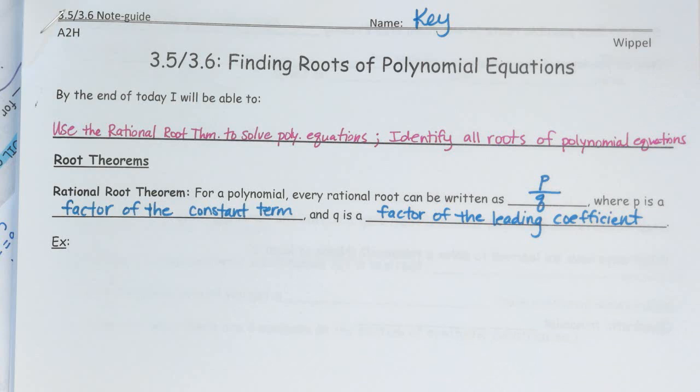And today we're going to talk about something called the rational root theorem. And that can help us solve polynomial equations. We'll go over that. And then it says we're going to identify all roots of polynomial equations. That means we can find real roots and also what type? What are the other type of roots we have? Yeah, we're going to start putting in those imaginary roots in there. So the first thing we're going to learn about is a theorem called the rational root theorem.